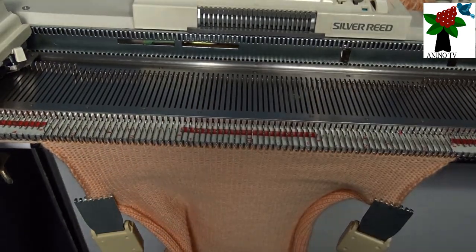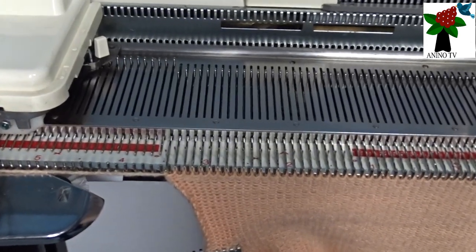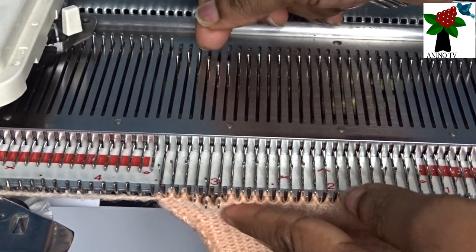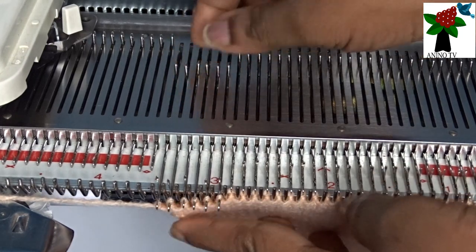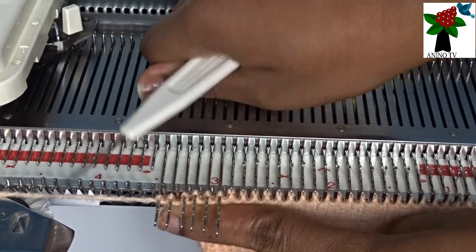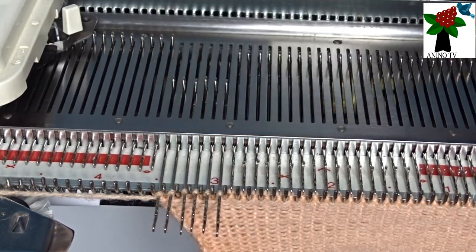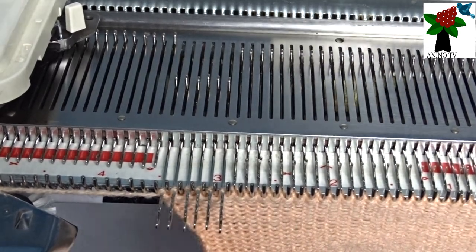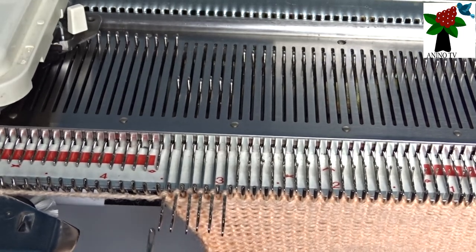So our carriage is on the left now. We have to decrease the 6. Just going to push them slightly off to the upper working position. The 6 stitches that we are decreasing, just pushing them to upper working position. We are decreasing at the left now, then we'll decrease the right.